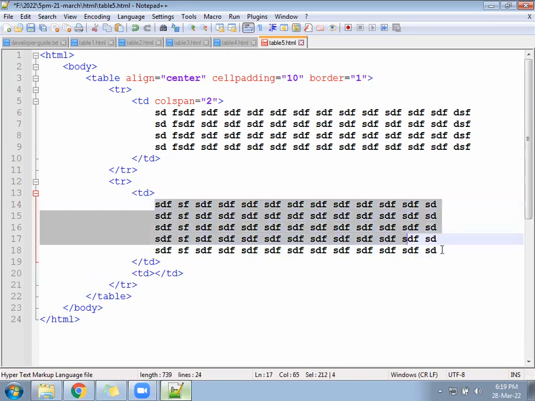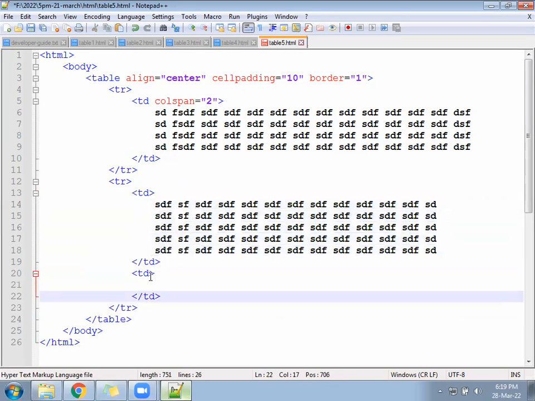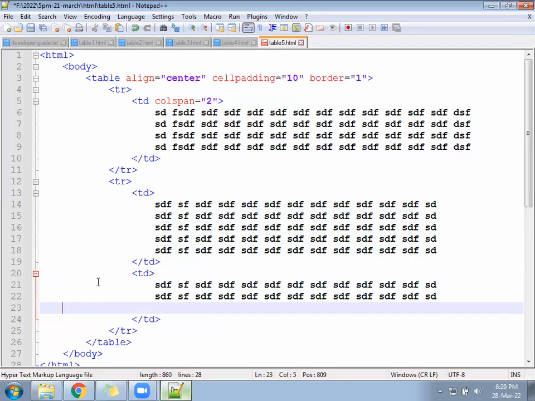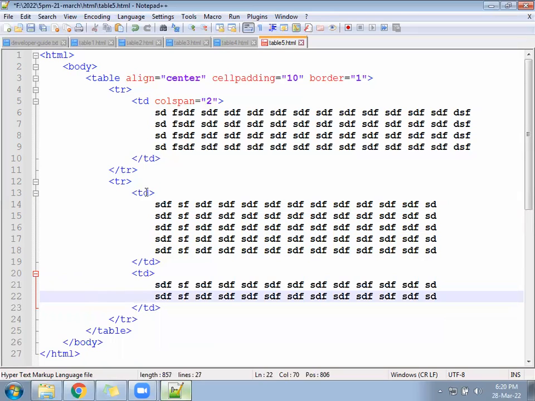Content should be non-equal, less and more. In one TD less content and another TD more content. Second TD should have less content and first TD should have more content. Then clearly we will understand how the V align is going to work.